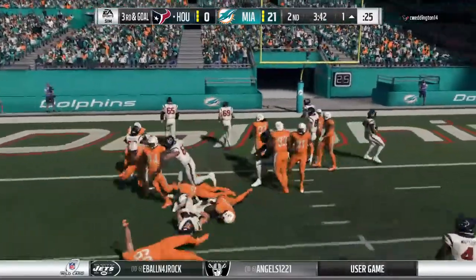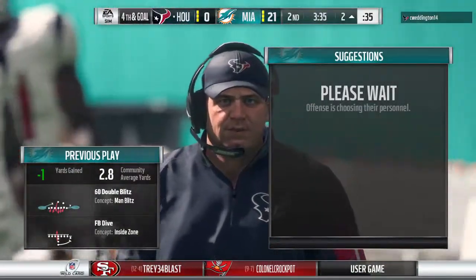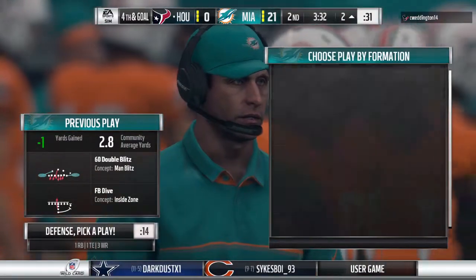No run for it here. This is Prosh, the fullback. And he's going to go backward. They get him behind the line. It'll be a loss of a yard, and that will bring up an interesting decision here on 4th and goal.